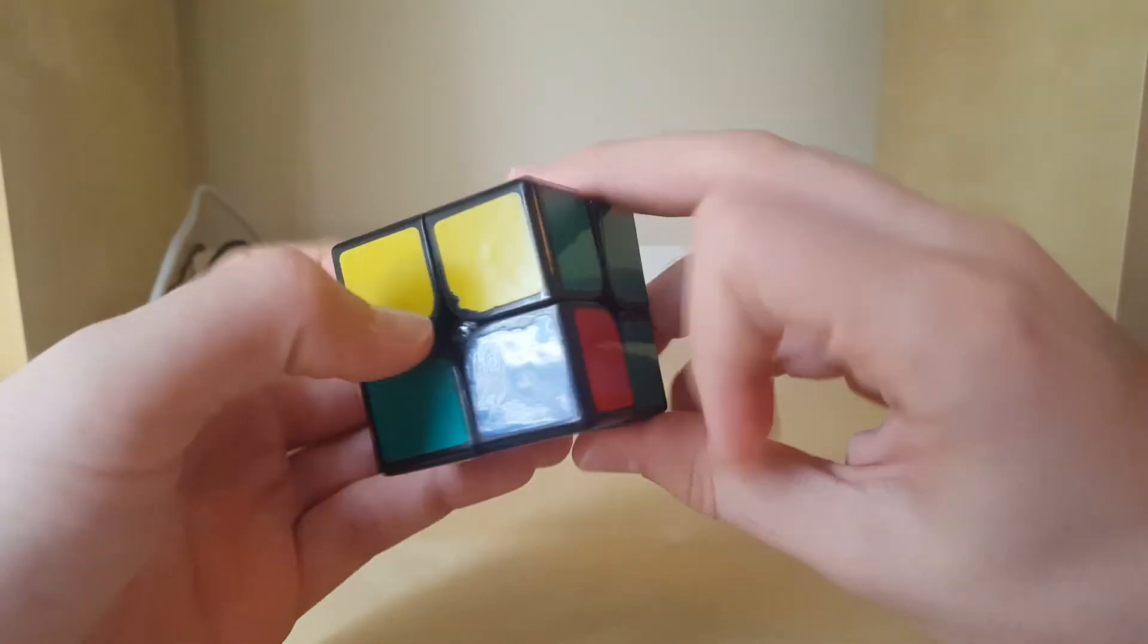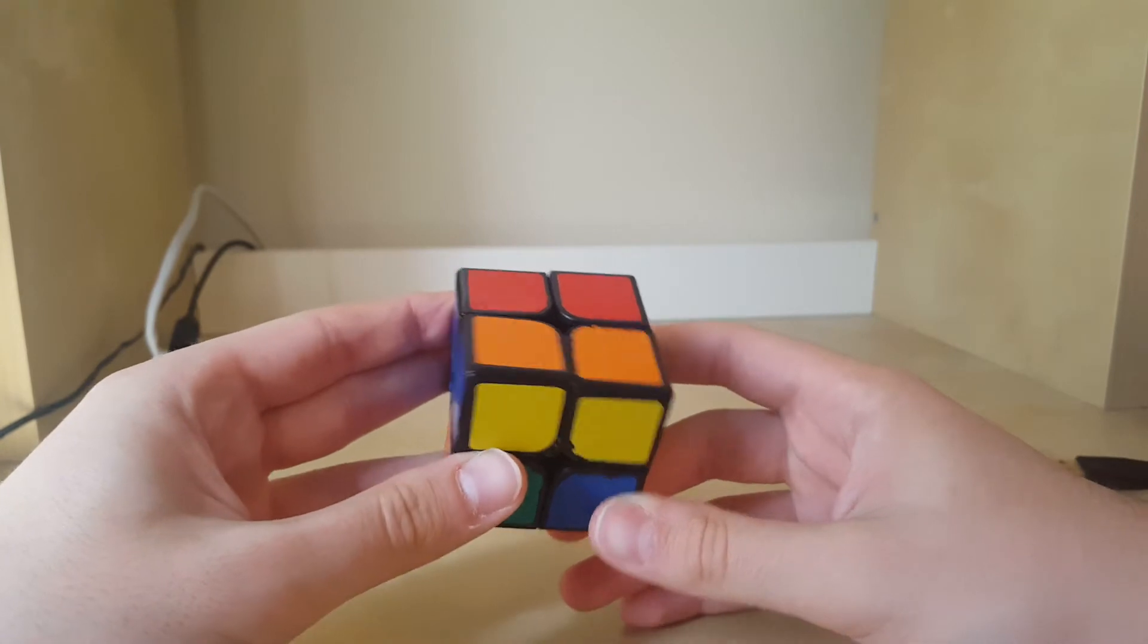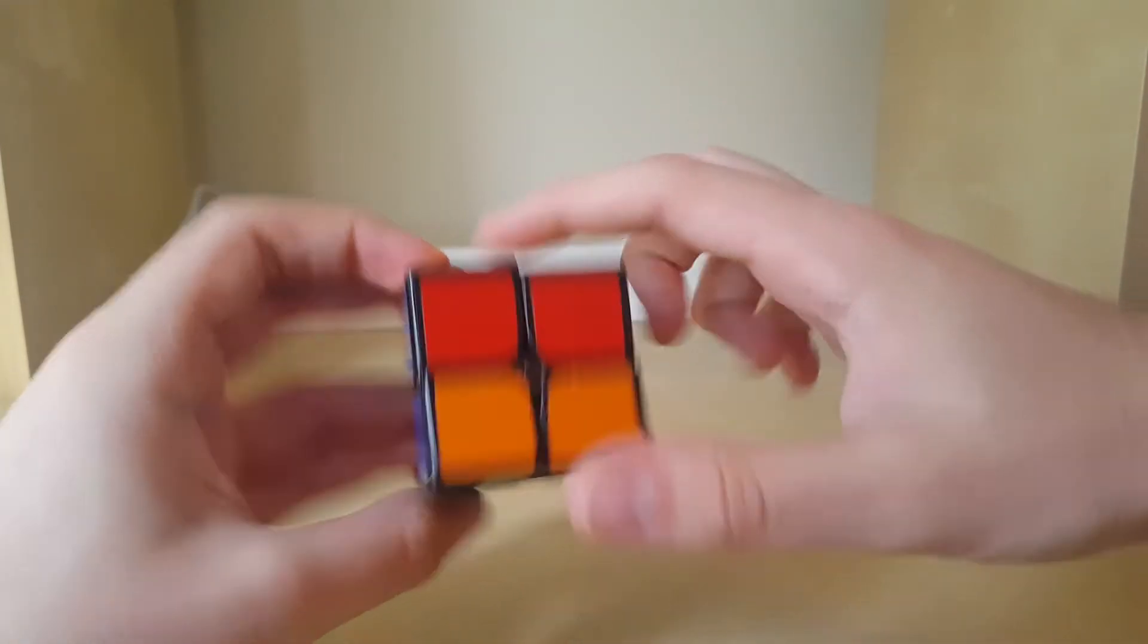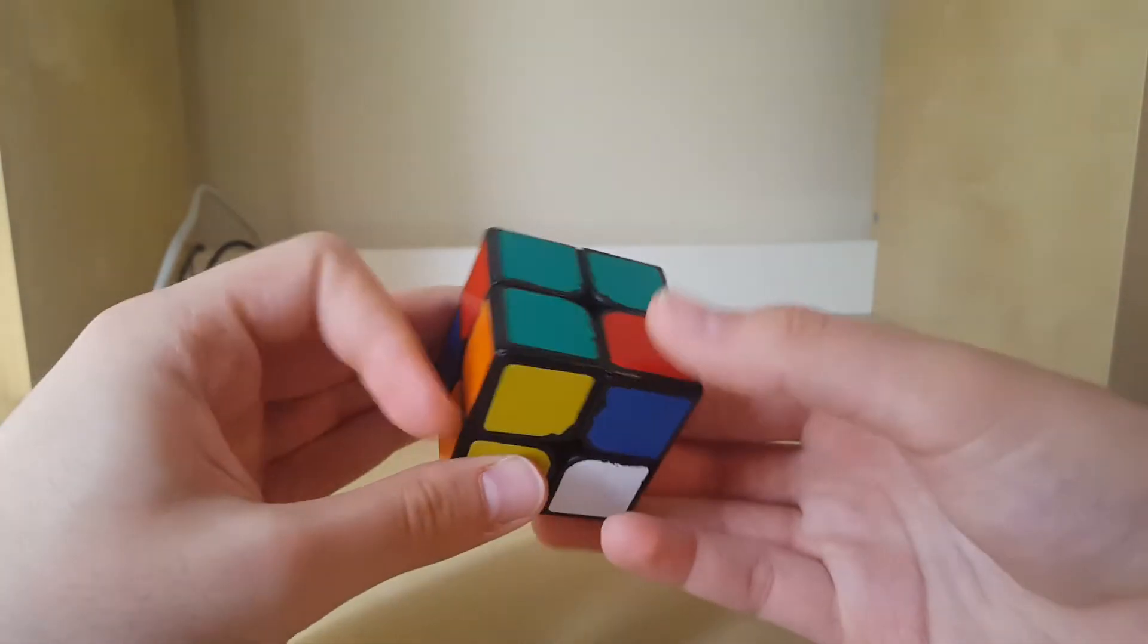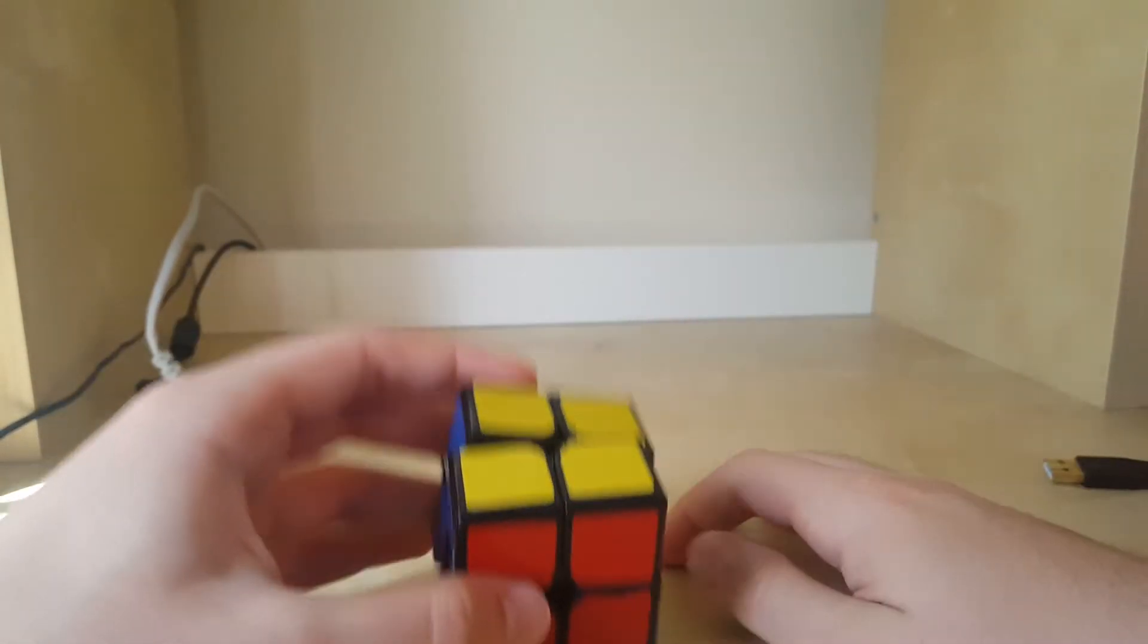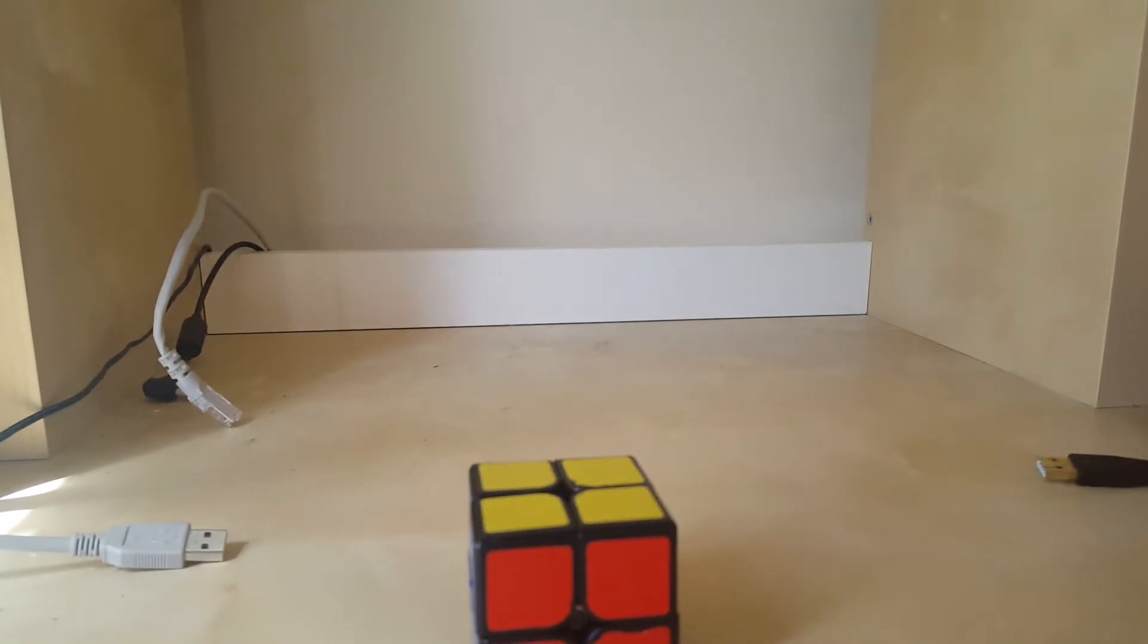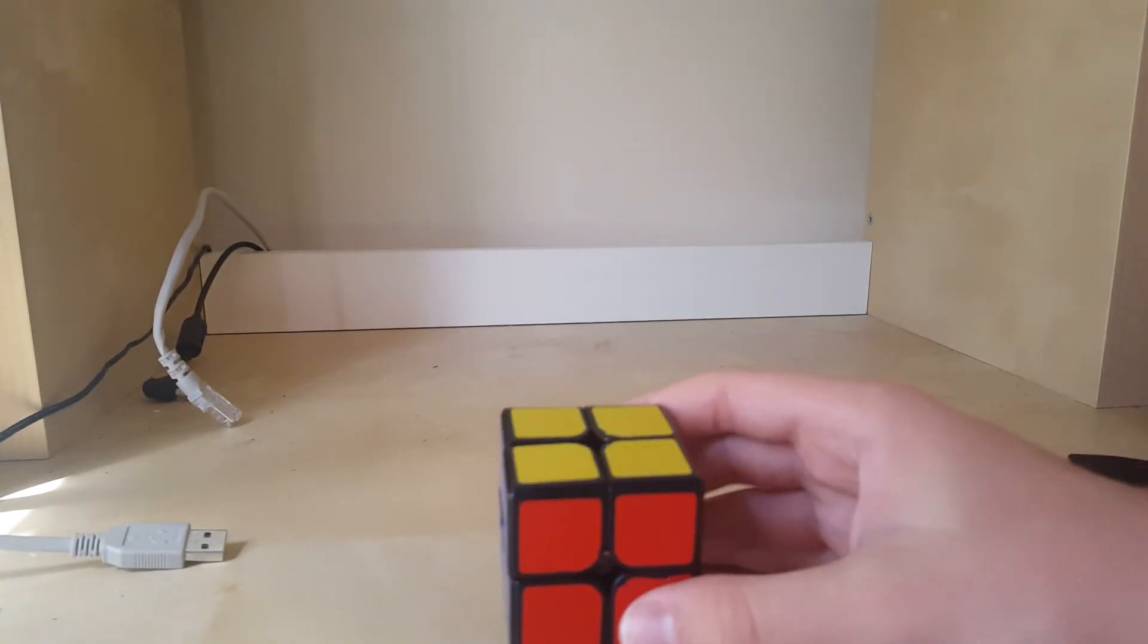The next algorithm, this is just the F triple sexy F prime. I know the orange is going to match with the back. So there's no AUF. Just like that. So basically, you just go through the cases and do the inverses, and then figure out where they're going to end up.